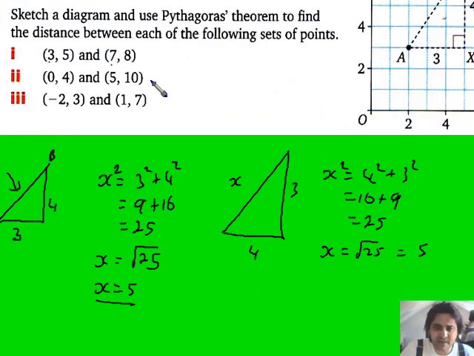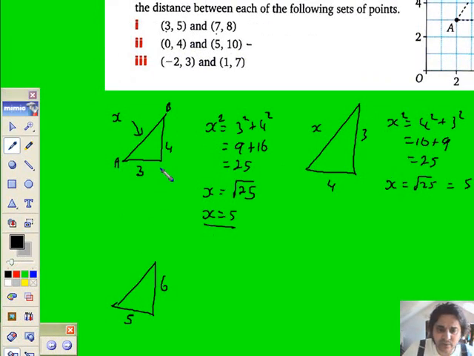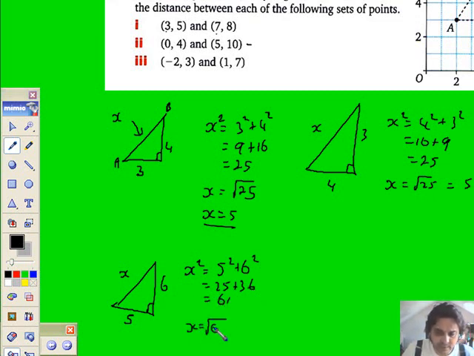Now let's just do a better one. We'll try that one now. A little triangle down here will be fine. I've gone from 0 to 5, so over to here, so it's 5 units across. I've gone from 4 up to 10, it's like going 6 units up. So I've got a 5, 6 triangle there. Of course all these are right angles, like so. Now we're going to do the maths on it. x squared equals 5 squared plus 6 squared. 25 and 36, that comes to 61. Press the square root button.